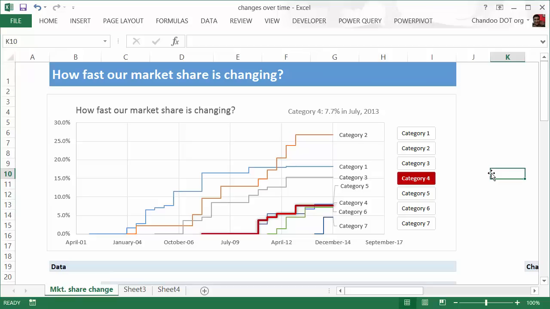But in general, the stepwise fashion is a really clever and really simple metaphor for change and progress, because when we look at a bunch of stairs or steps, we naturally associate that with progress. And in this case, where our narrative seems to be how our market share is changing, how we have progressed from 0 to 20% or 25% of the market share that we have today, this is a great way to depict that story.